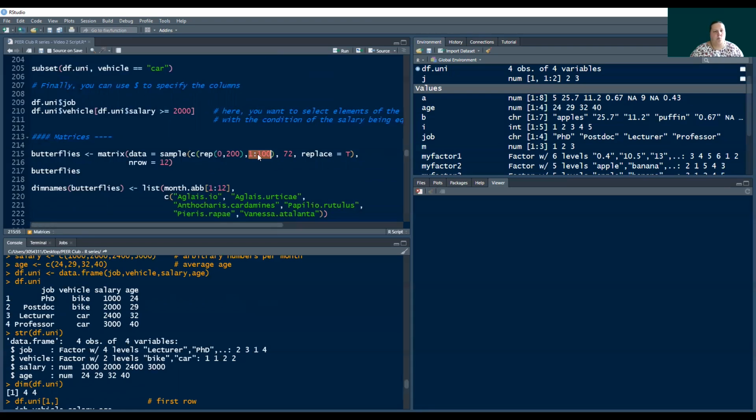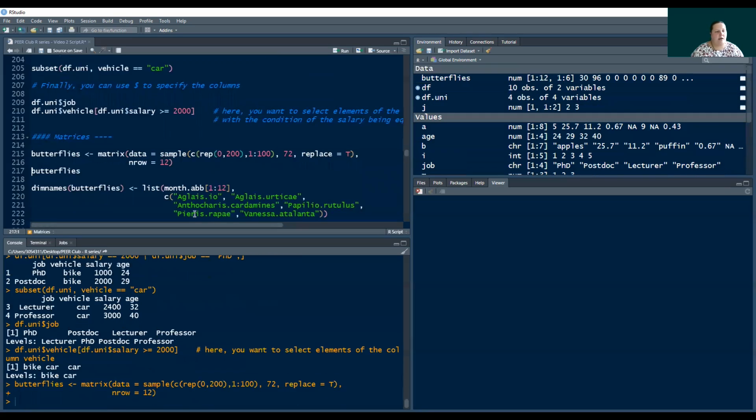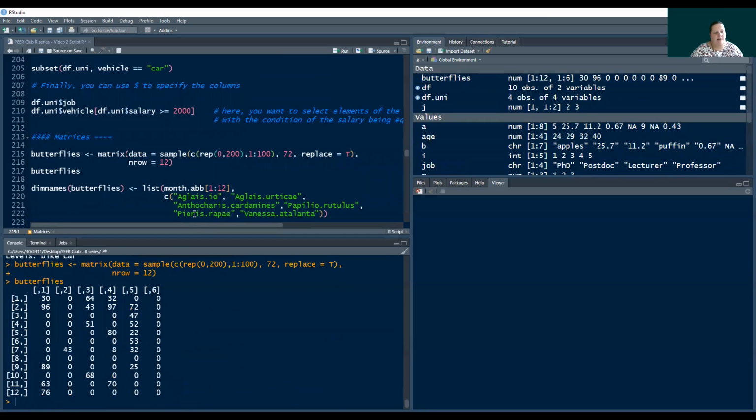And each of these elements, once sampled, will be replaced. And we want these data to be subdivided into 12 rows, or in other words, into 6 columns. Okay, so if we execute this now, and then check for butterflies, this is what we get. Again, you might get slightly different data here, because every time you sample, you're going to get different values out of it. Okay, good.